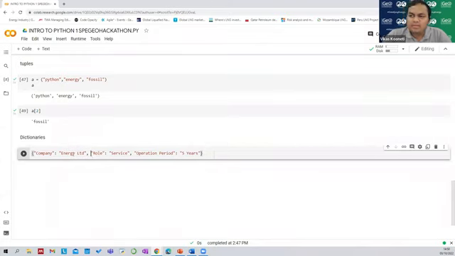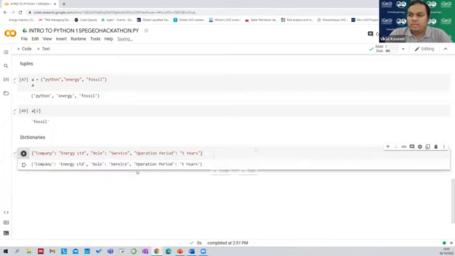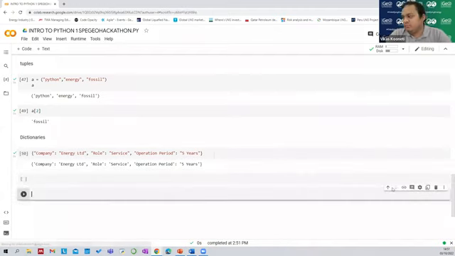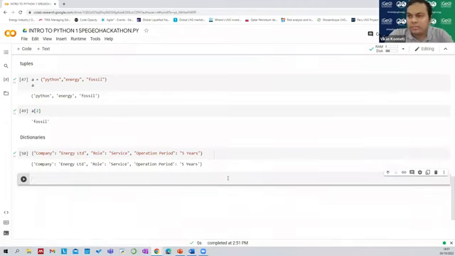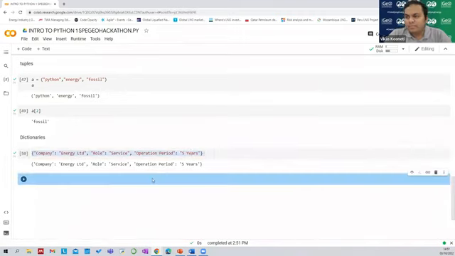So the company name is Energy Limited. We have given a variable inside to the key as a key. So company is Energy Limited, role as a service, and operation period as 5 years. I run this, and that's okay. Now if I just want a simple company name, or operation period, what do I do? I would just copy the whole thing.